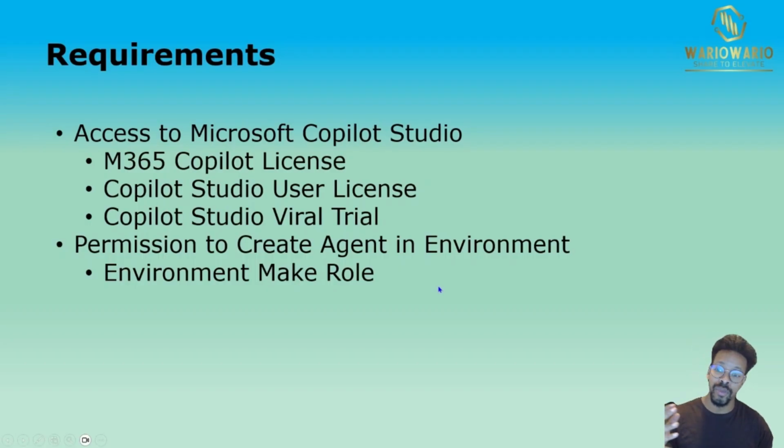So there are some requirements to create your first Copilot Studio agent. You either need an M365 Copilot license, a Copilot Studio license, a Copilot Studio user license, or a Copilot Studio viral trial, which you can get by yourself and get a developer environment. And that's the next thing. You also need access to a Power Platform environment where you have the environment maker role, for example, and you will be able to create the agent.